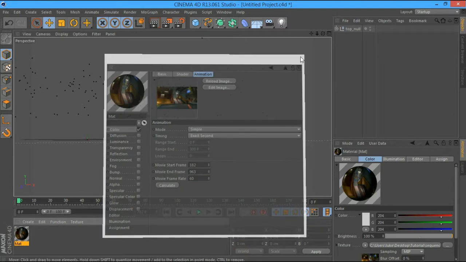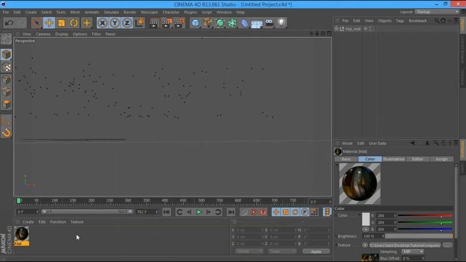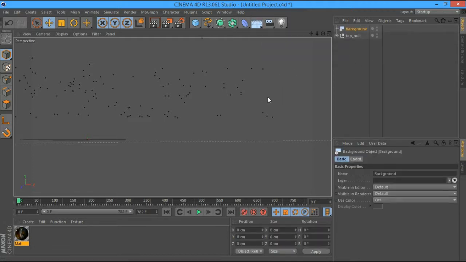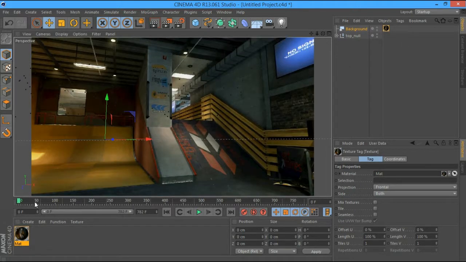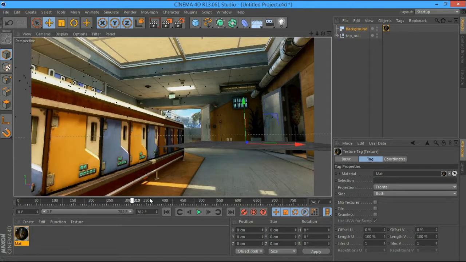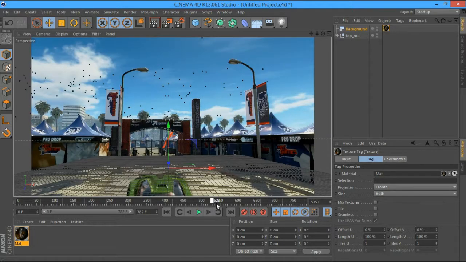So once you've done that, drag the timeline out and hit over here and go to background, and you want to drag the animated sequence onto the background here. So now you can see you've got your sequence, it's nicely tracked already in Cinema 4D, and you've got your floor and God knows what else.